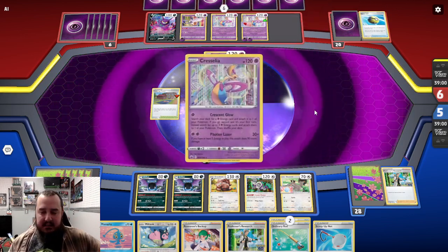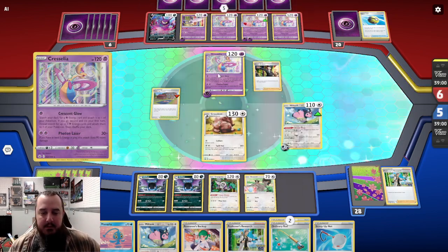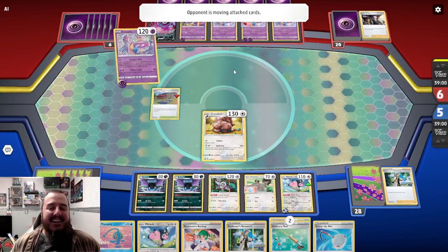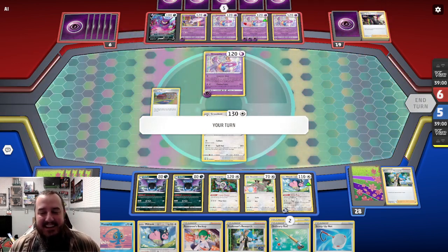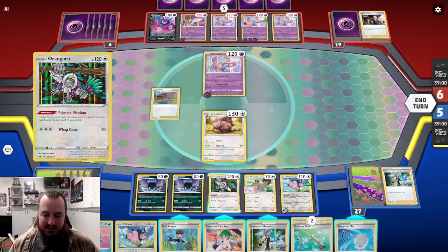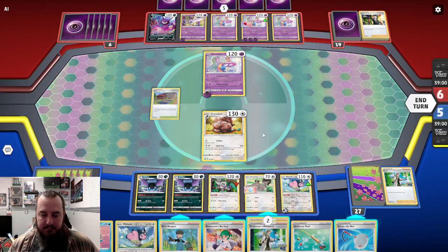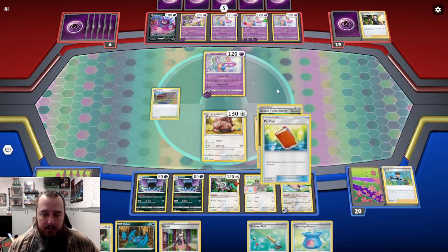Oh, wait, we can't if we want to Bird Keeper. See? It's tricky. Boss up the Greedent. Thank you. Okay, so now we can do what I said. Oh, man. Gotta love the AI. Yep. So we will Oranguru the Ordinary Rod on top of the deck, and let's just Professor's Research. We'll draw through our deck a little bit.